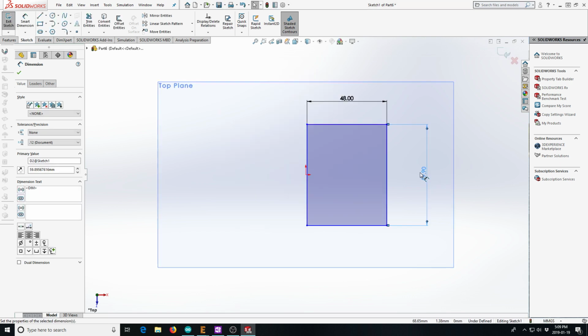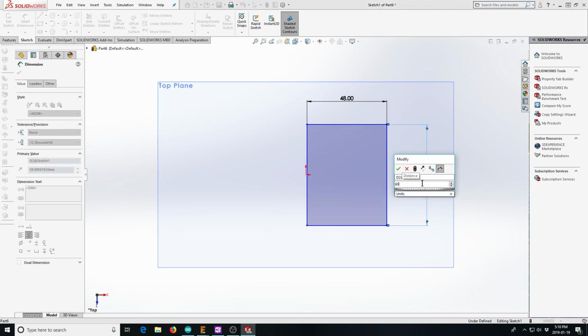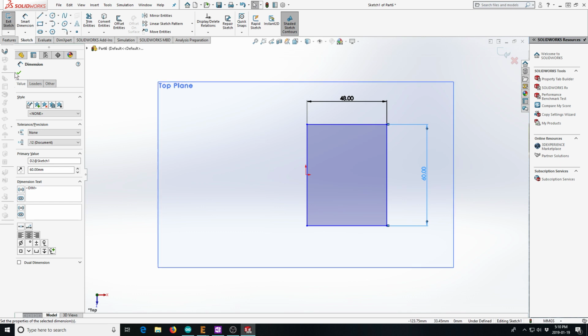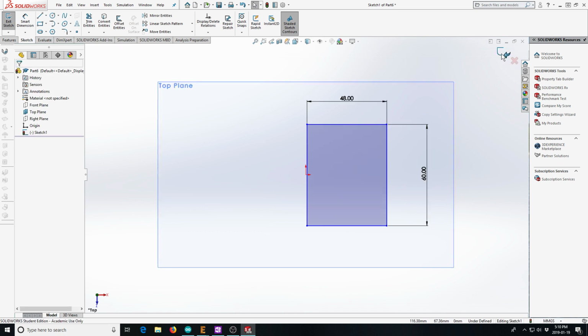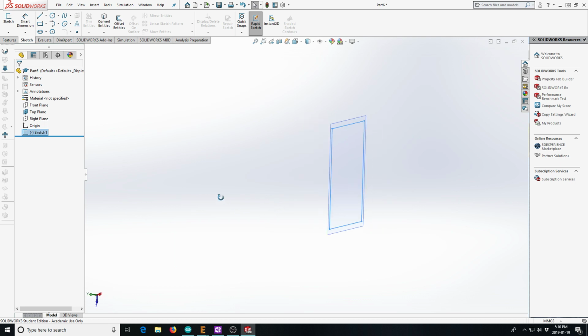And the length of it, if it was 45 on the long side, I want a 5 millimeter thickness for this box, so that should be about good. So I could do 55, but again, I want to have some flexibility in there and make it a bit loose. So I'm going to make it 60 millimeters. There. I've got my rectangle, 48 by 60. I'll finish with that. I don't have too much going on here yet.